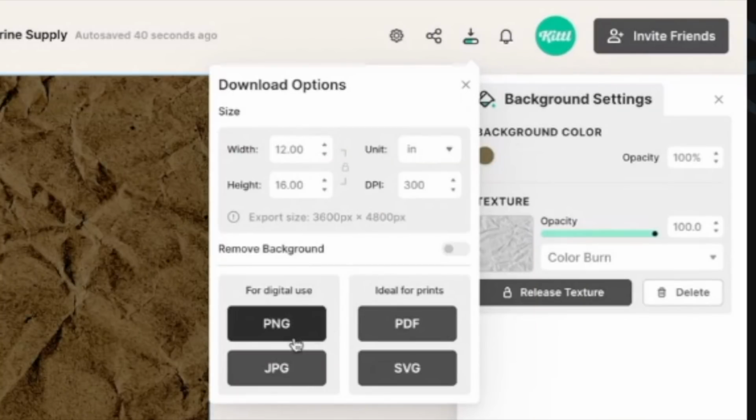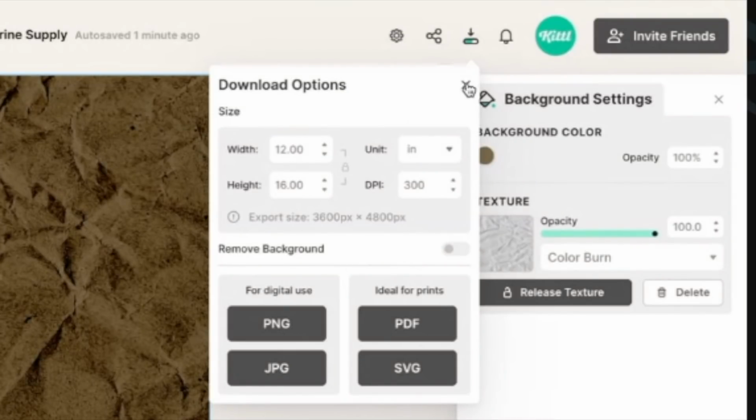I see. So you have your digital use, your PNG, your JPEG, and I think you mentioned Amazon needs PNG. Yes, most print on demand places are PNGs. And then you also have your prints, like your PDF, or if you need an SVG, for example, we'll convert it to exactly how we need. So it's that vector file that you can get really easily.